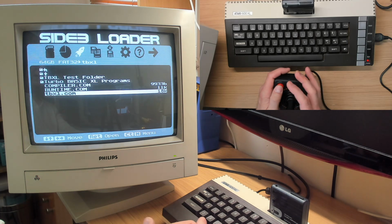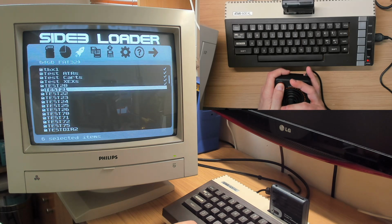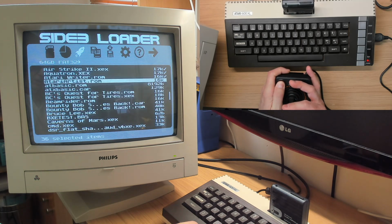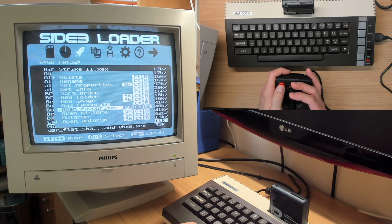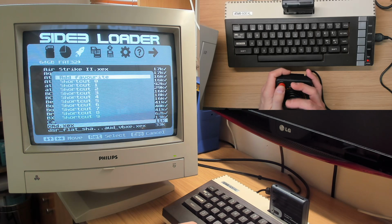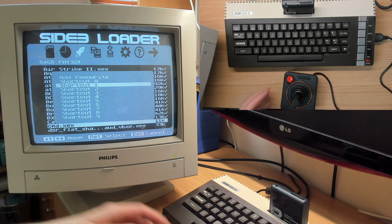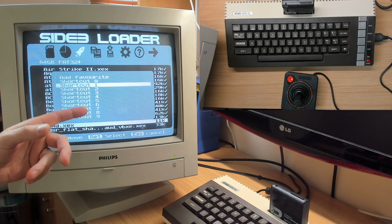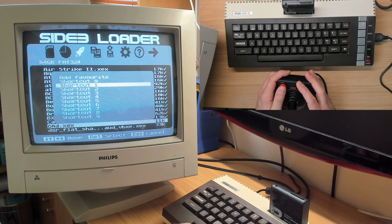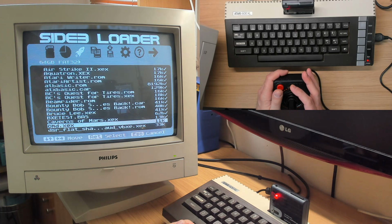Now let's go into the command processor and make a shortcut for this one, but I want to put the command processor on a hotkey. Now these hotkey shortcuts, if you make one of these, will be on Shift, Control and the number. So I want Shift, Control and 1 to start the command processor. So we're going to select that one, and it says shortcut created.